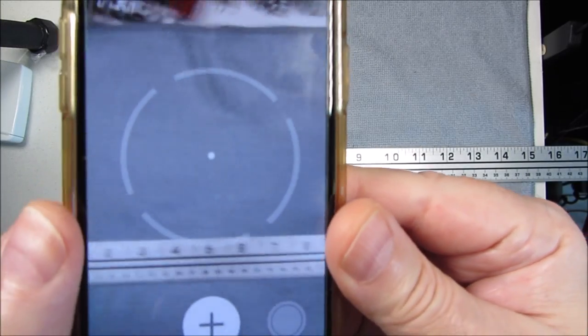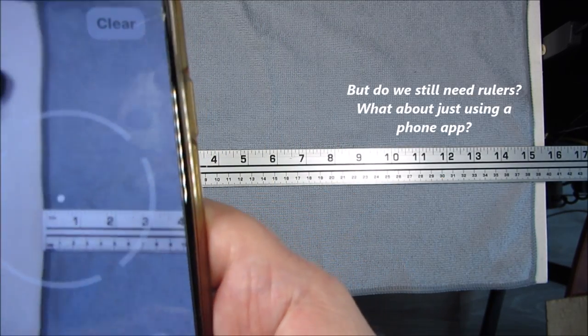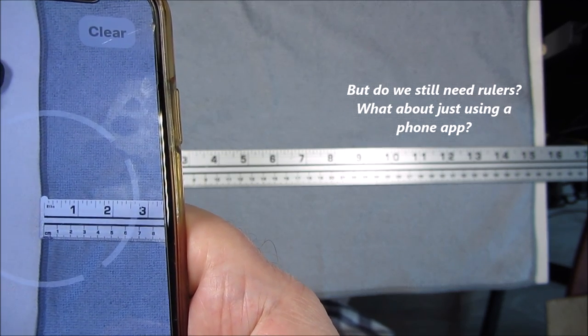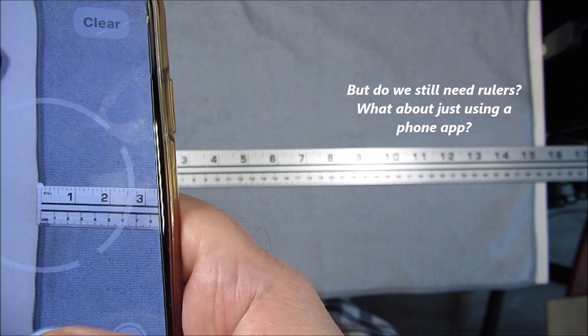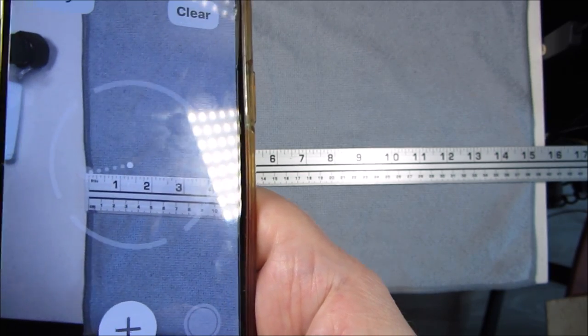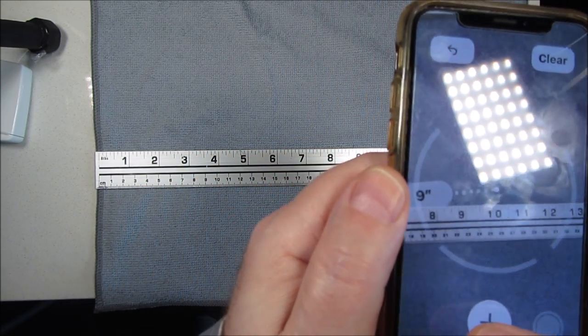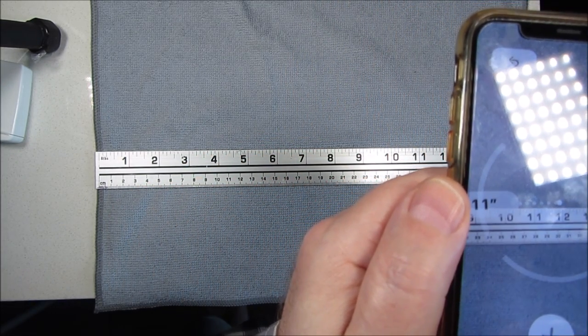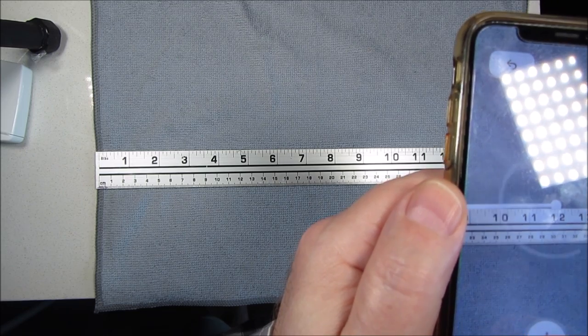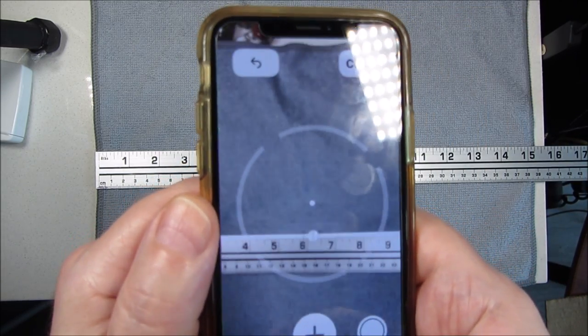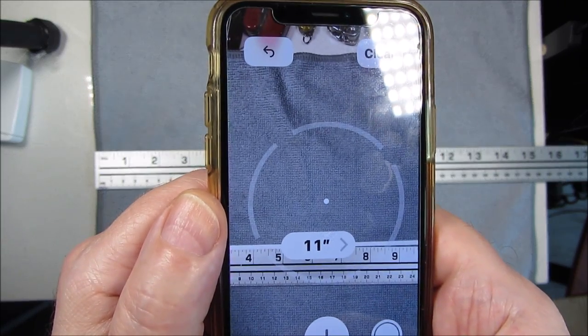So I just went through the calibration setting, and let's see how well this can measure my aluminum high quality yardstick, a one foot length of it. Put the zero mark there, and the 12 inch mark we're going to put right here. And it says that's 11 inches, so completely worthless.